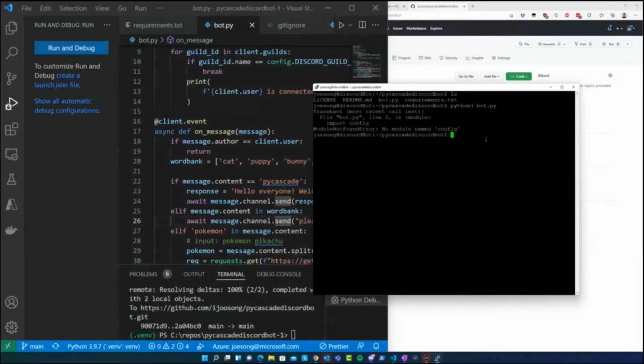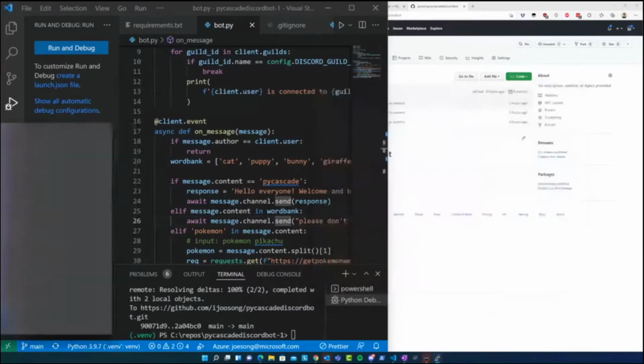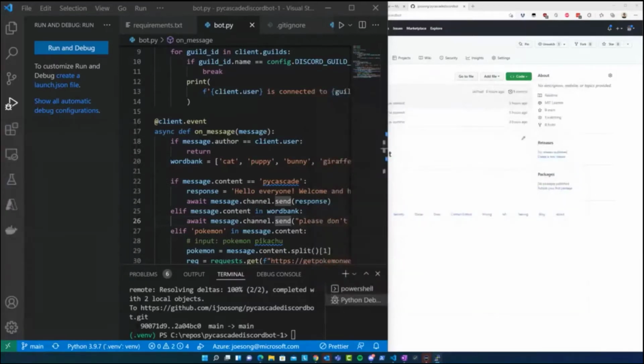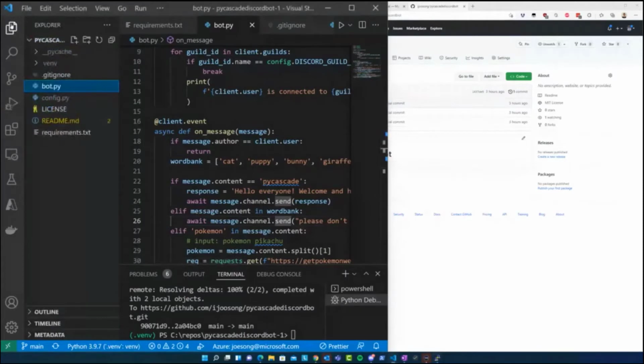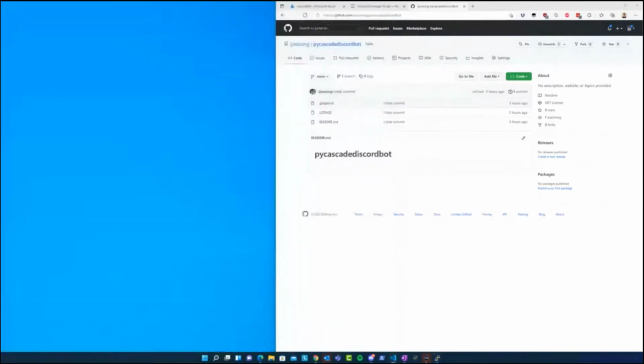Oh no, there's no config. I have to add config. I'm going to do that off screen because I don't want everyone to see it. Excuse me for one second. I'm going to be opening up Nano because I haven't done that in a while.